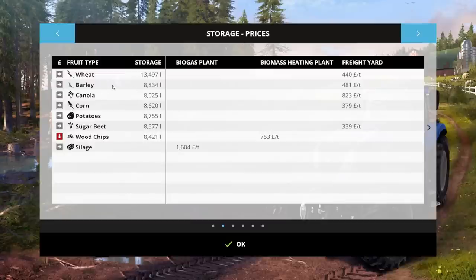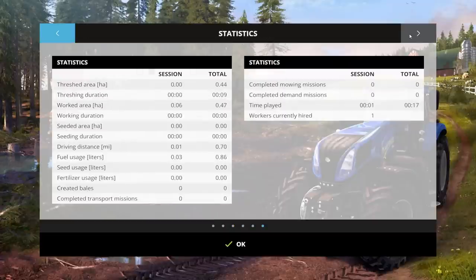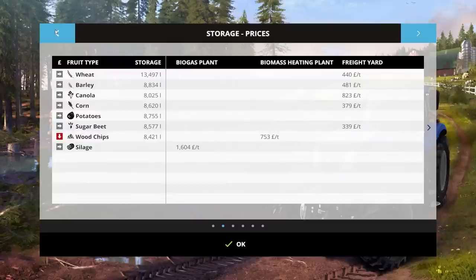Okay, so let's... storage... down... so this is... I think this is a... prices? No, that's what we have in our storage. Okay. Biogas... storage... how do I find out what the prices are? Or am I just being stupid? Buy gas. Oh, is it just here? Ah, it's here. I am being stupid.